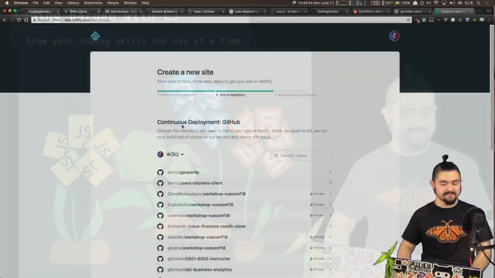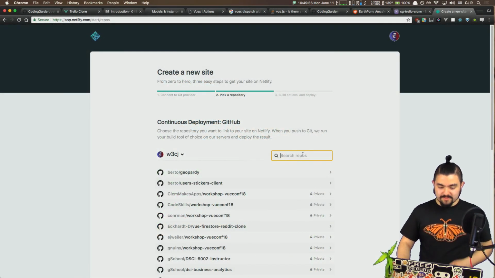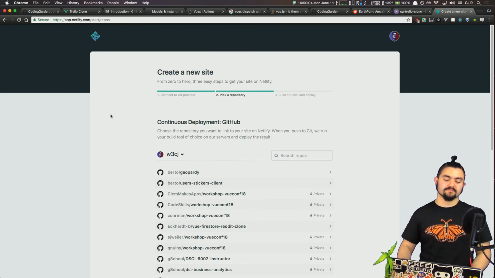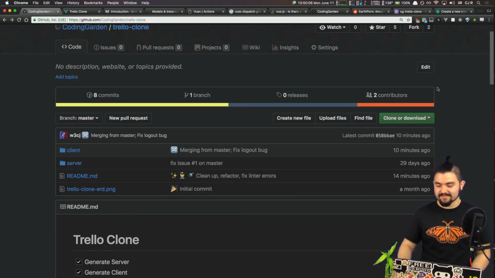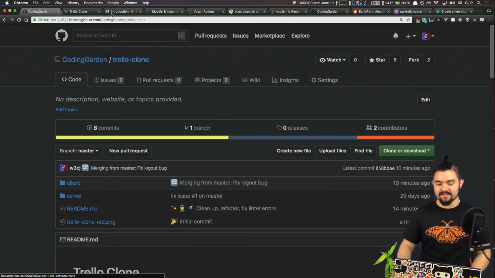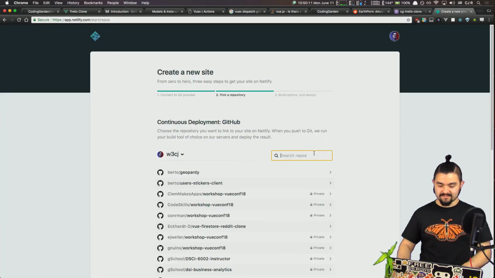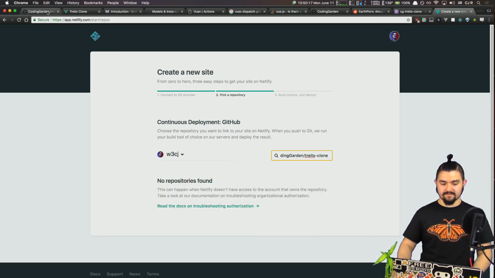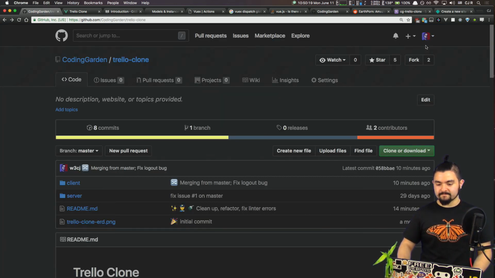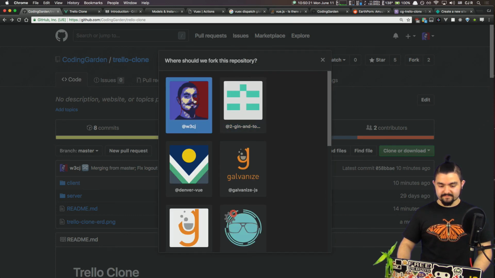Wait, not that. This. All right, which repo do I want? Oh, it's on Coding Garden. I think I need to fork it, because it's not under my main account. Fork it. Put it there.